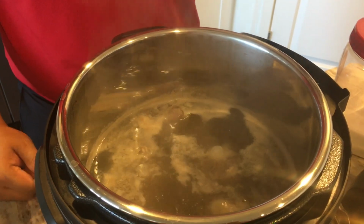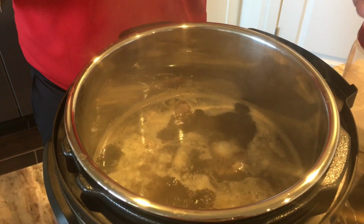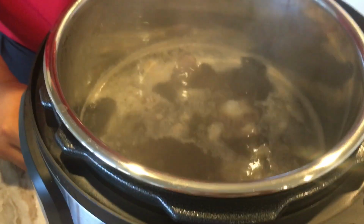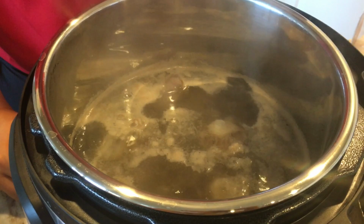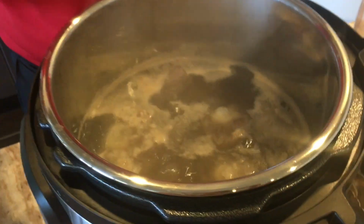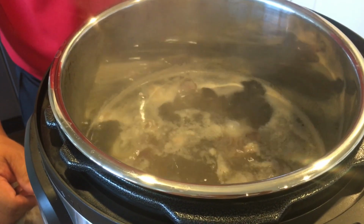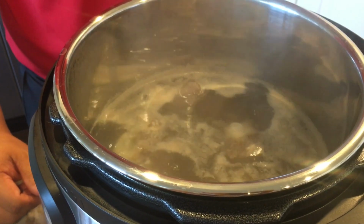So our oxtails have been boiling for about 2 or 3 minutes right now. As you can see, the water is very cloudy and all this scummy, yucky stuff has come out of them. That's exactly what we want to come out of them now. We don't want this in our final product. That's why we're doing this pre-boil, okay? So it's boiled enough, a lot of the scum has come out. We're gonna go ahead and take this to the sink, dump everything out, wash the oxtail with some clean water, and we're gonna put everything back in and get ready to make pho.